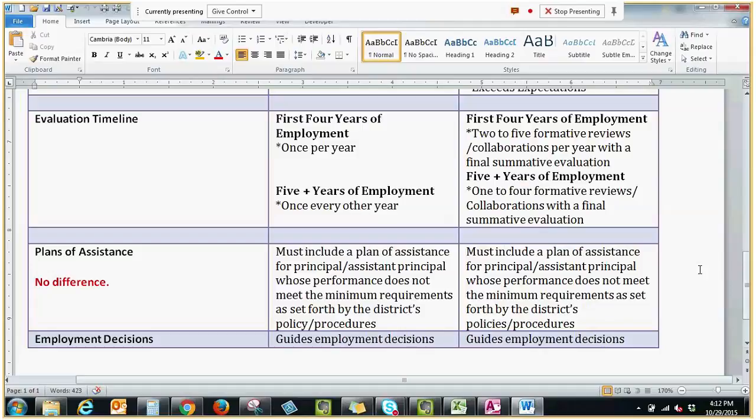We are currently in conversations with legal, and we will have an answer to that question, and if need be, change administrative rule before the actual implementation year of 15 or 16, 17. But we didn't want you to think we had forgotten that that question had come up, that there might be some difference between administrative rule and what we're saying in the actual model. So that's for those of you that were at our trainings this summer.